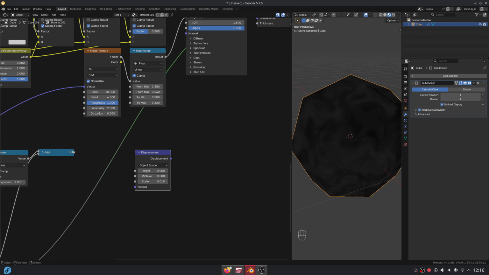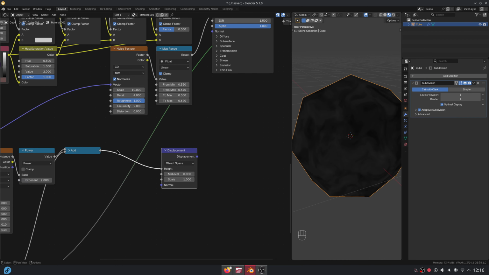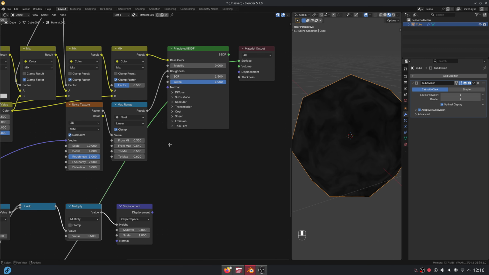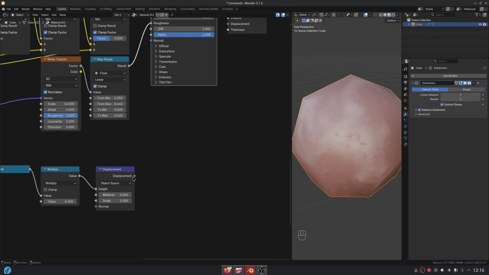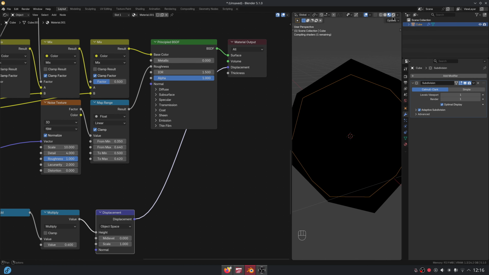Add a displacement node and connect the map to the height input. Then multiply it by a low number so the height is not too strong. Finally, connect the displacement to the material output node.